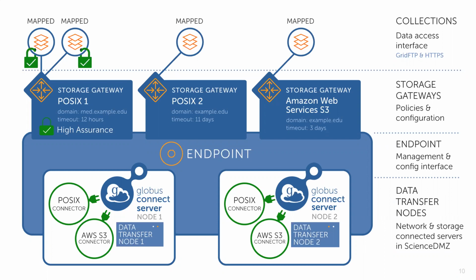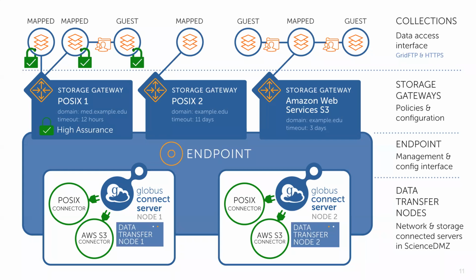So mapped collections are very much like your host endpoints in v4. A user needs to have a local account for accessing data on those collections, and they are always tied to a particular gateway. So you have POSIX ones or S3 ones and so on. And if you choose to enable Globus sharing on the mapped collections, then your users can create guest collections, which are the same as shared endpoints in v4, and they are able to share subset of their data with their collaborators and so on. So essentially set permissions on the data for others to access it, right?